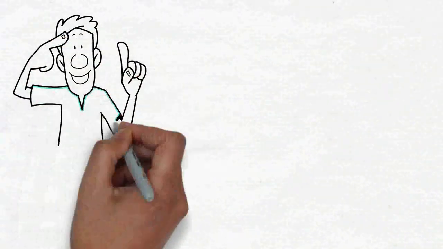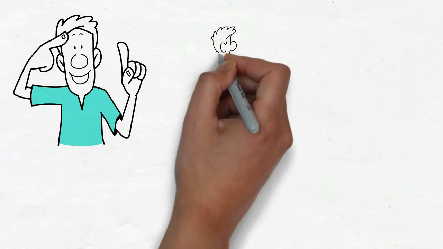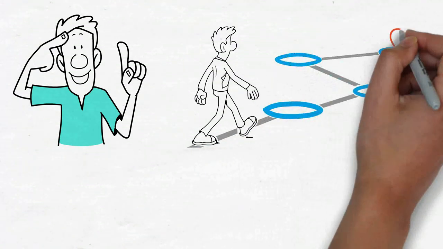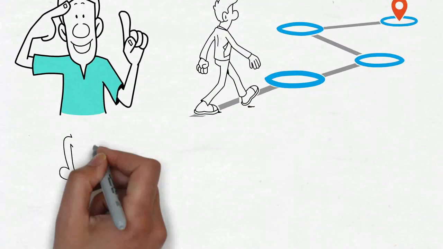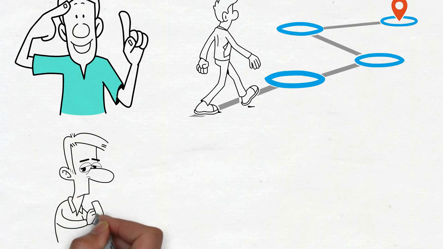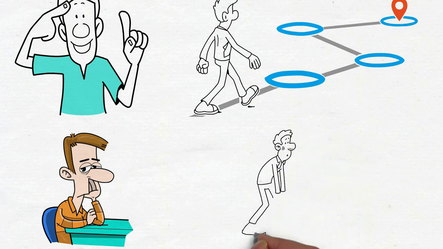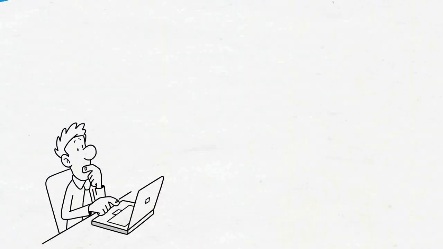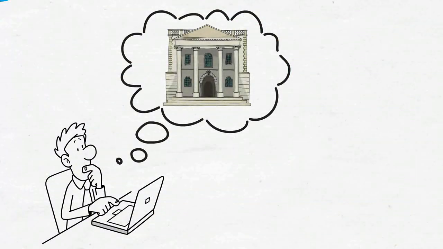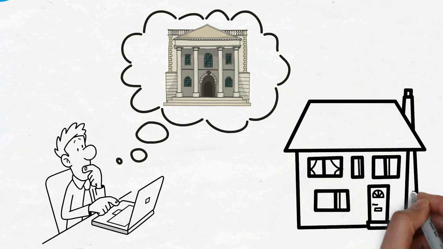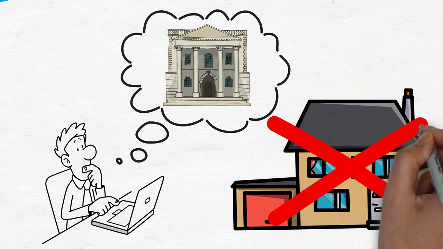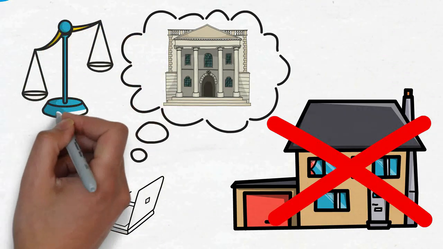They don't have the right mindset to attract wealth. Even if you don't believe in the law of manifestation, maintaining a positive outlook will still enable you to increase your income and take advantage of opportunities. However, this is the main cause of people going bankrupt because they're too controlled by depression and performance anxiety. The paradox that riches corrupt society has been perceived as having unfavorable effects. For instance, some people like to dream about the mansions they intend to buy in the future rather than buying medium-sized residences right away. This forces individuals to base their plans for the future solely on dreams, which ultimately results in an unbalanced future.